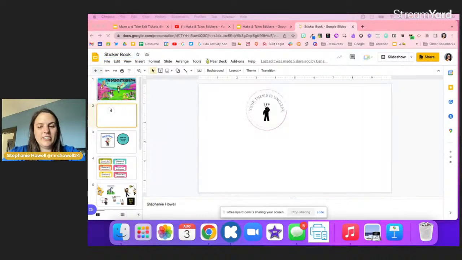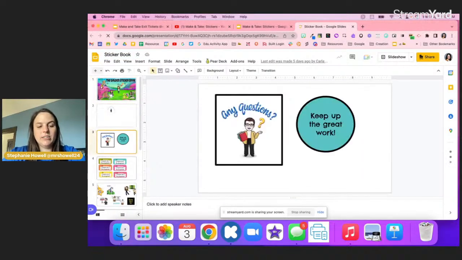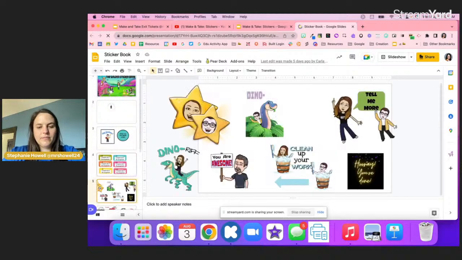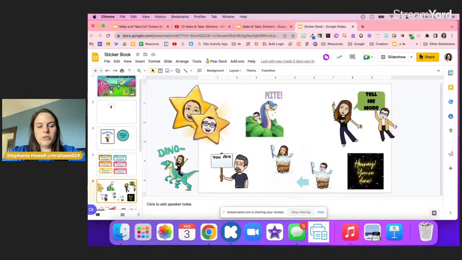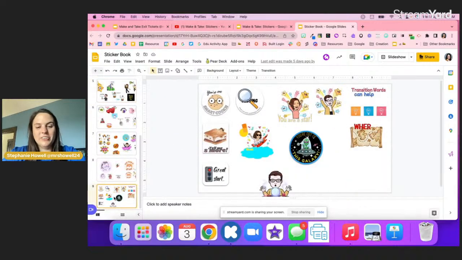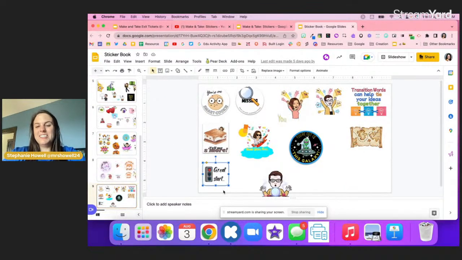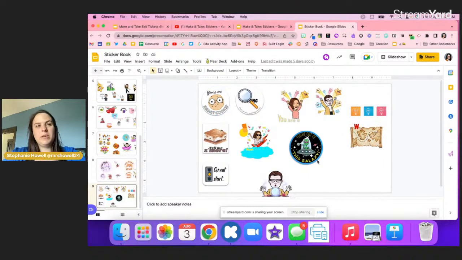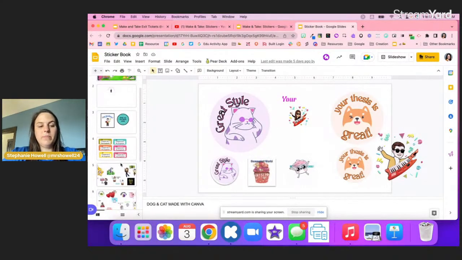You can see here there's a bunch of different ways that you're able to give stickers, and you can decide what you want to do. We learned how to create different GIFs as well, along with standalone stickers. Like this one, great start. That could be a really good sticker that you could put. Something's missing, right? You're a smart cookie. Then you can just copy and paste these different stickers onto your students' exit tickets to give them feedback.